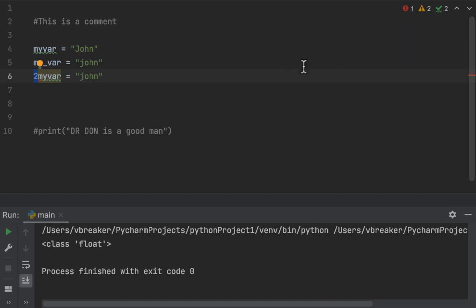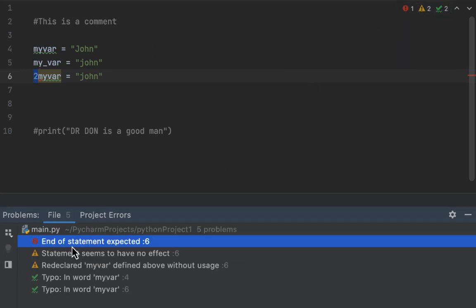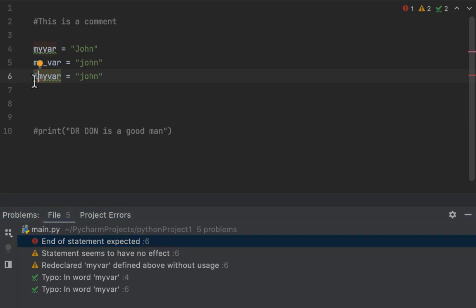When we highlight these errors, now when you're coding in a program like Python, you also notice this corner tab right here. You should be able to click on it and know actually. So, end of statement expected on line 6. It's expecting something, but actually what it's trying to tell us is that we've made a mistake. Anytime you see a red squiggly line here, you should know that there's a problem with your code, which you're going to tackle a lot of alongside these lessons or this tutorial.